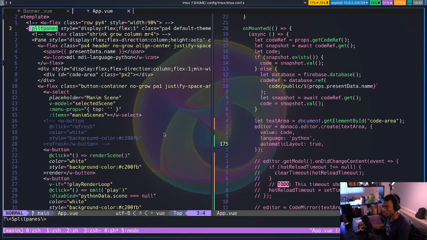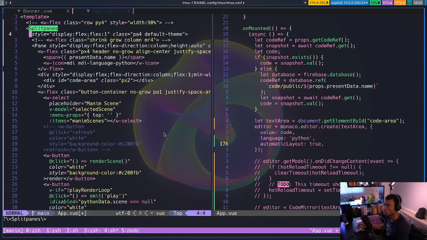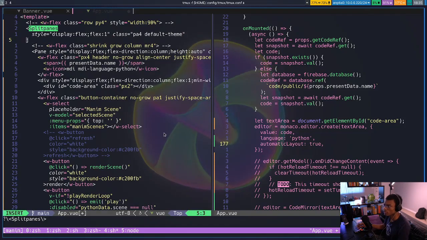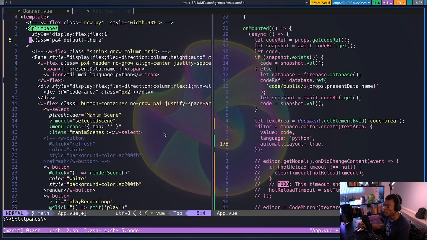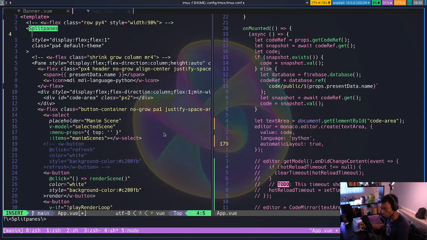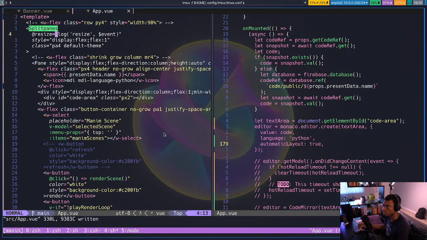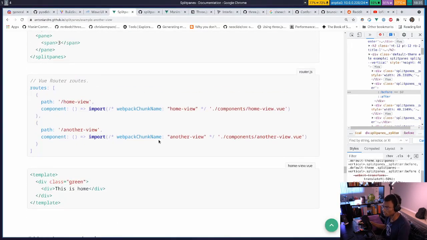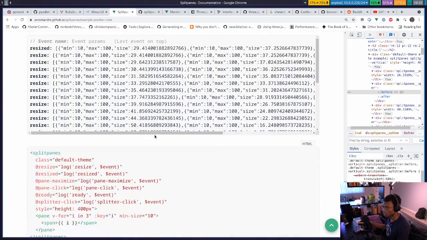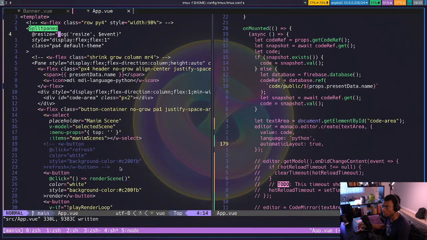So here's a split panes object. Styling is sort of ugly there. And what I want to do is have something like this. Dollar event? That probably won't work.